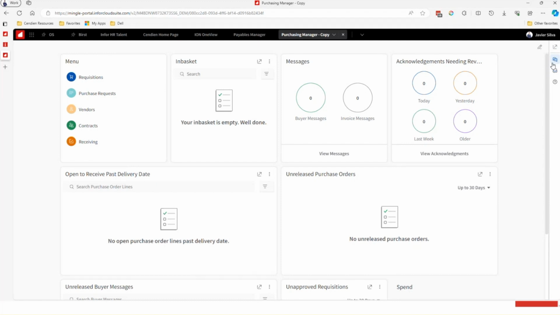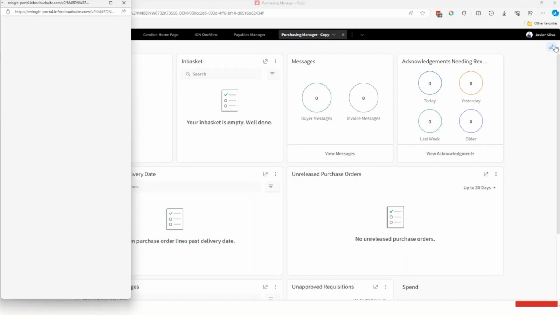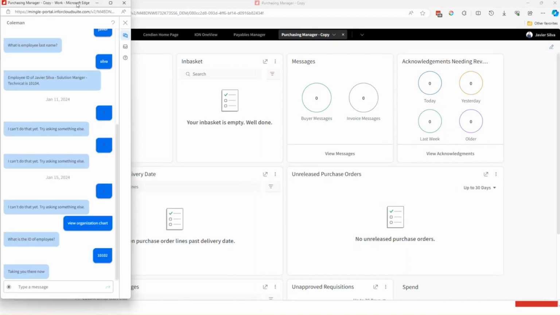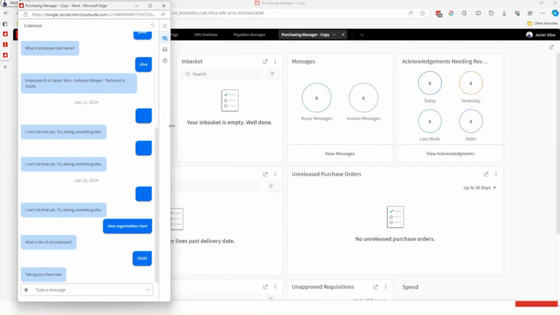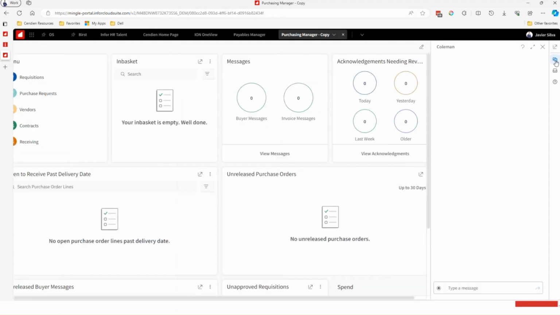So next, it will be the smart panel here on the right, and I feel like I have to start going a bit faster. So this smart panel here, you can pop it out, meaning that you can select this and it will launch it as an external little window, and you can make it bigger, smaller, split the screen and things like that. Or you can simply just expand it.